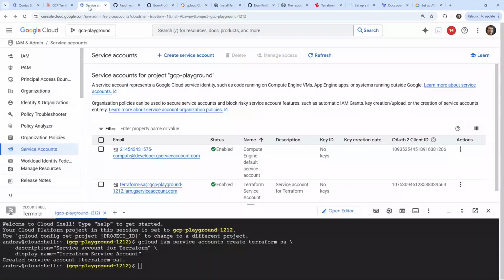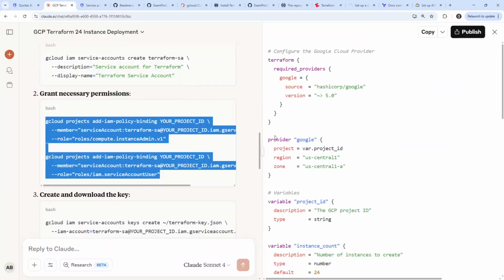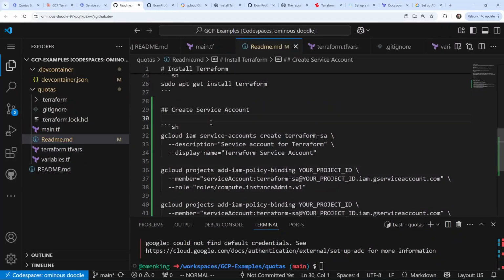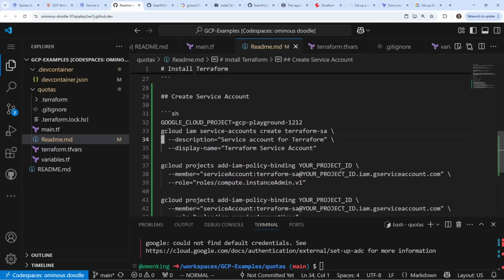So there's probably an environment variable set up, env grep project. So here they have Google Cloud Project ID like this, right? So that is definitely a more convenient way to grab it. So I'm going to go ahead and grab that here. And I'm going to go back over to here. And I'm just going to swap this out because, again, I'm just trying to make this easier. Google Cloud Project.